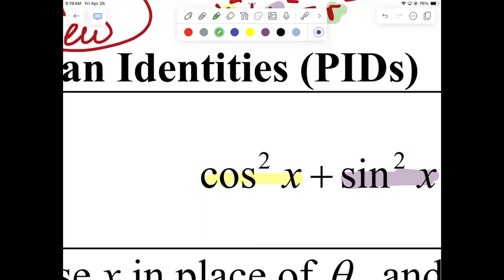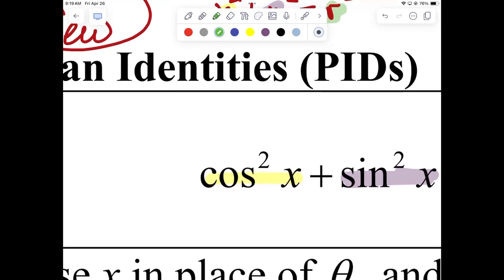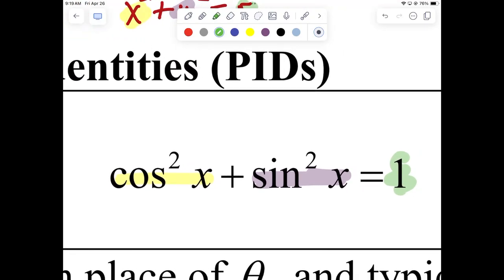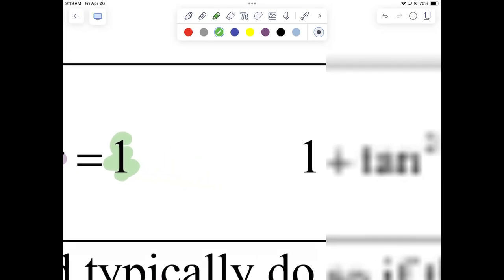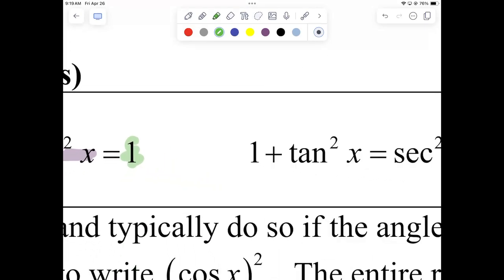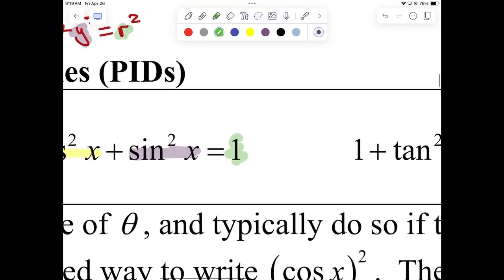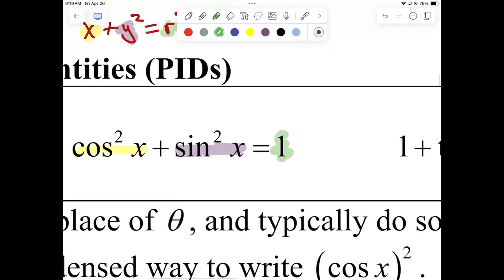What's another name for sine squared plus cosine squared? That's commutative, right? It works the same way. Sine squared plus cosine squared or cosine squared plus sine squared. So if you are ever staring at cosine squared plus sine squared, you can simplify it by just calling it what? 1. If you're ever staring at the number 1 and you want to kick it up a notch, you could call it what? Cosine squared plus sine squared.